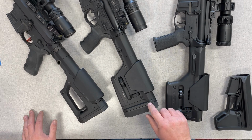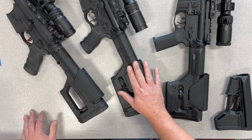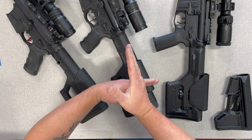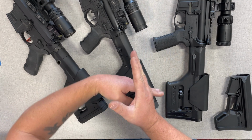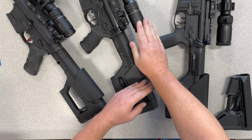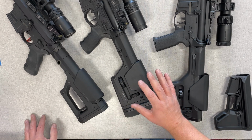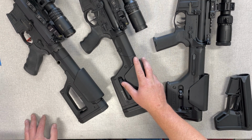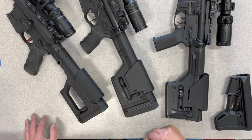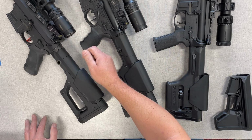The length of pull is important also, especially if you're shooting competitively. A lot more people are looking for a shorter length of pull nowadays. These are a little bit long for some people and they don't like that. I know a lot of the PRS shooters, especially as you're squaring your shoulders up, right? Instead of being bladed to the stock, they're squaring those shoulders up, and that changes how short that length of pull really needs to be in your eye relief properly. So having that shorter length of pull is seriously beneficial, okay? But if you're not looking for a shorter than the PRS Gen 3 length of pull, then it might not be advantageous for you as much. But that length of pull to make sure that your eye relief is 100% is really important.